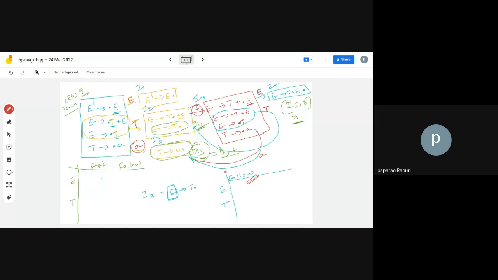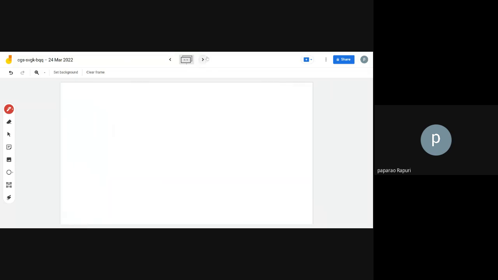With the help of follow only, we can say the particular number of reduce actions. So this is the way for constructing the SLR1 parsing table and for finding the number of shift actions and reduce actions with SLR1.